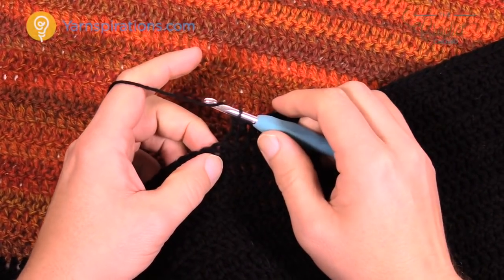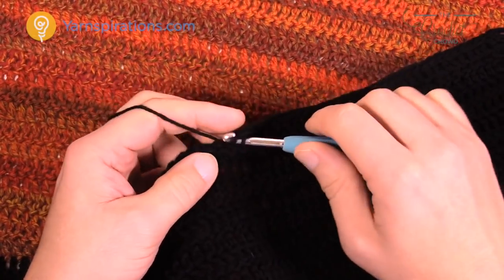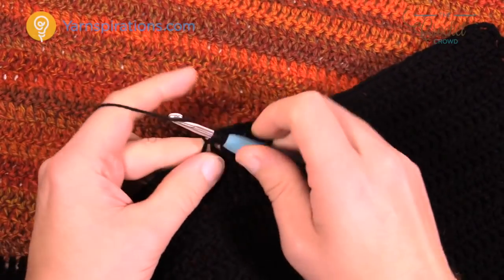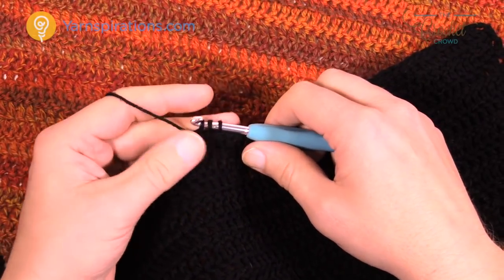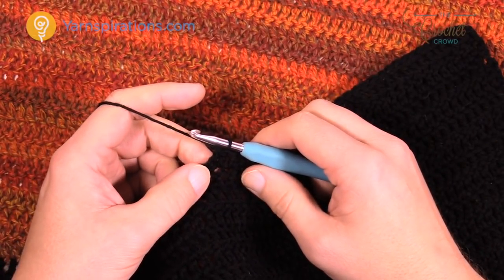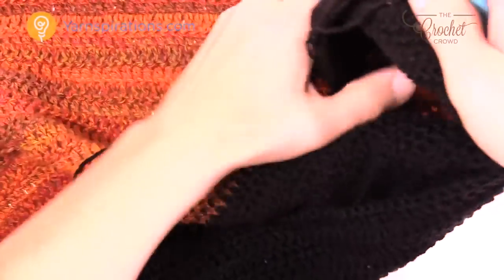So just yarn over, and going into the next stitch, pull through two and hold, and then go into the next one. So yarn over, go into the next stitch after that, pull through two and hold, and now you have three loops on your hook, and then all I want you to do is pull through all three, and that was a two together stitch. Just like you see. So now we're gonna turn and work.